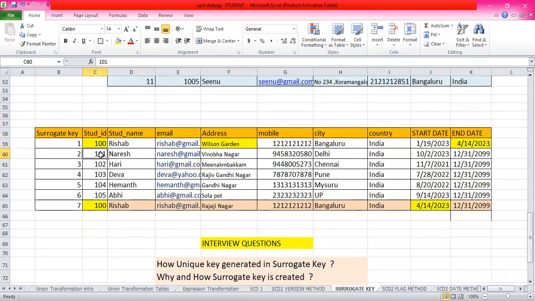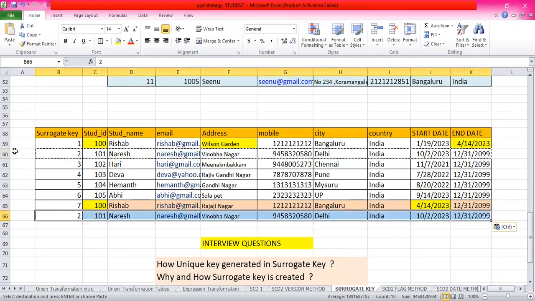So what is the problem here? 100. Suppose tomorrow some update is coming in this record. It is coming as 8. Then this will not change, no. 101 is 101 always. We cannot do anything about that. For that, it is becoming a duplicate here, correct? So if I maintain the primary key in the same column, I will face all these challenges. So to resolve the issue, I am using the surrogate key.